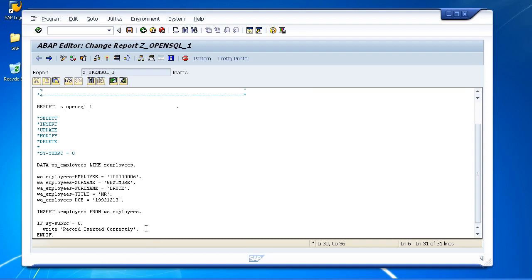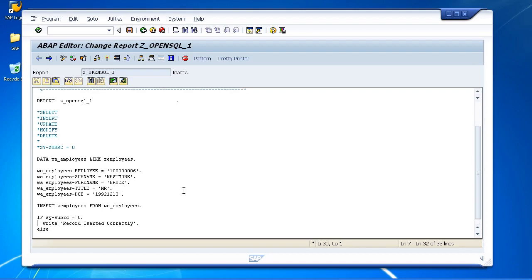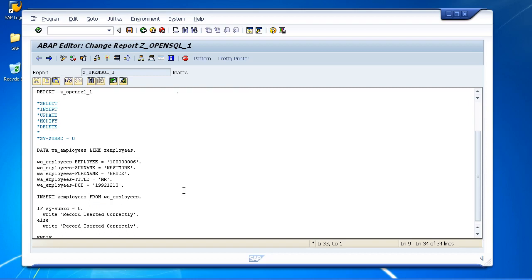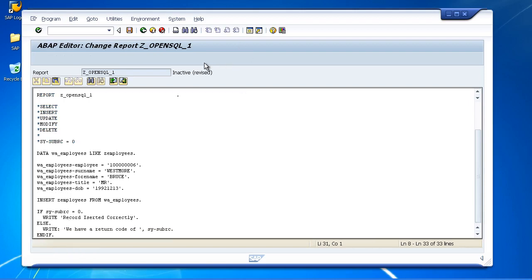Else, we have a return code of sy-subrc. And don't forget to use the change statement. Let's make sure everything looks good. Give it a check. And then we should be able to execute our program.